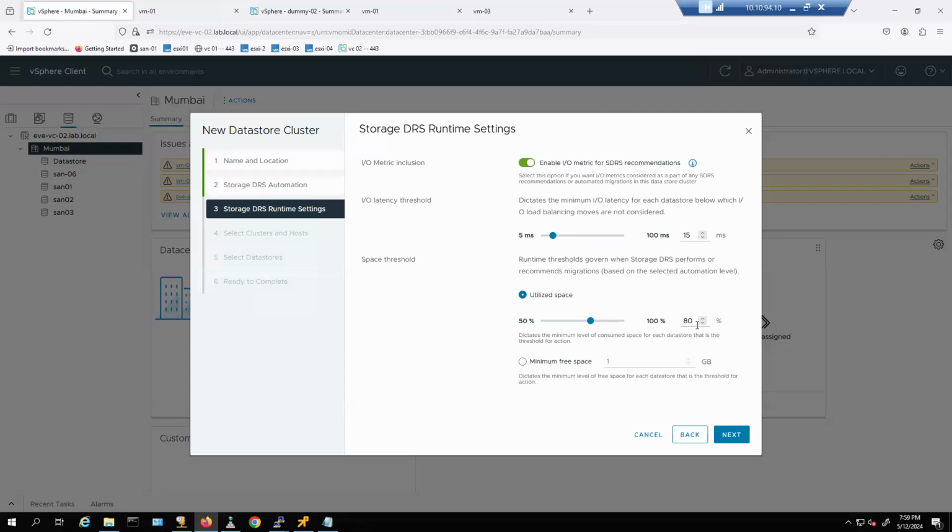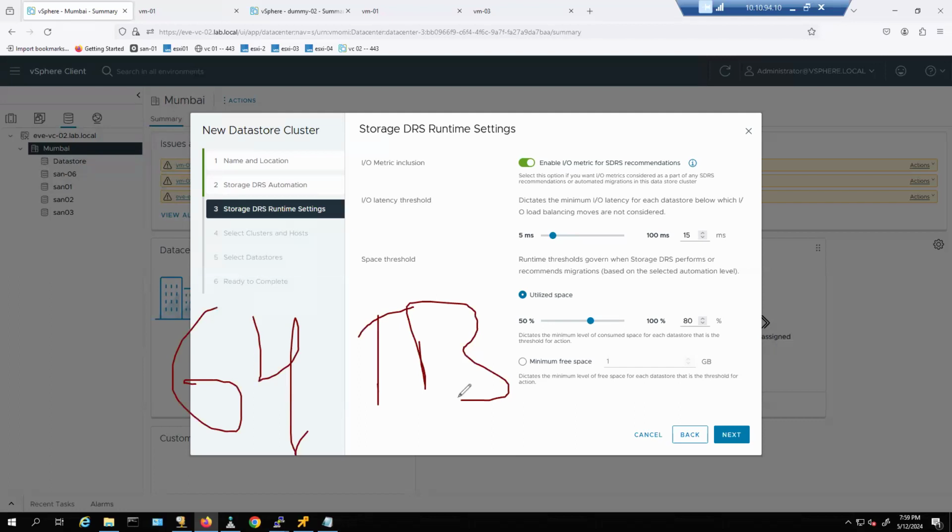Now, in VMware, the maximum data store capacity that you can have is 64 terabyte. If you take 80% of 64 terabyte, this is 15 terabyte. Okay, 6% will be 6.4. So 6.4, no, 13 terabyte. Sorry, my bad. It'll be 13 terabyte. So you are saying that keep at least 13 terabyte free on every data store. Now you would say this is too much. I mean, 13 terabyte free on a data store, this is too much of a capacity.